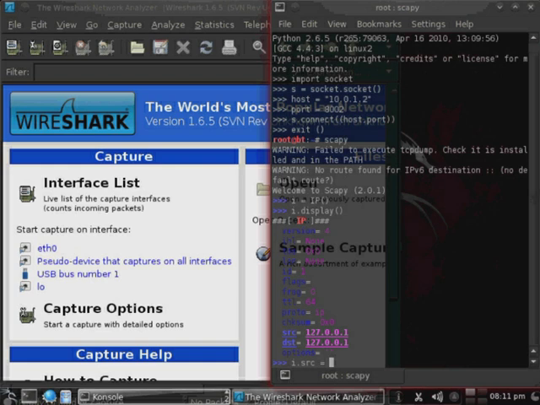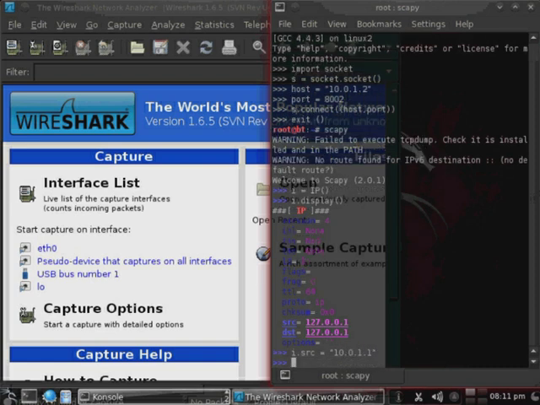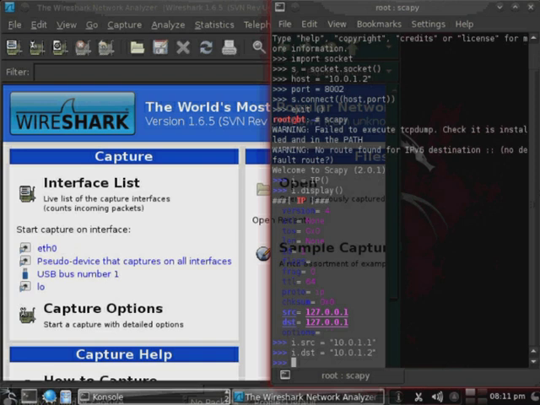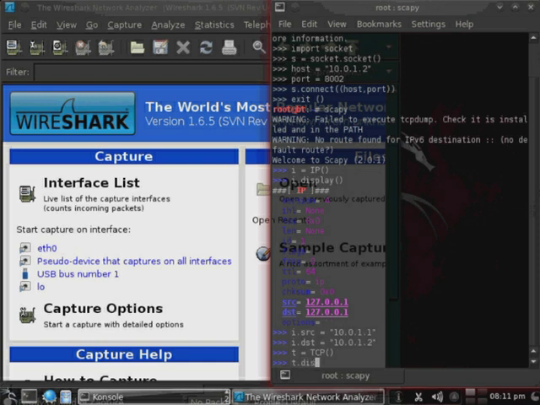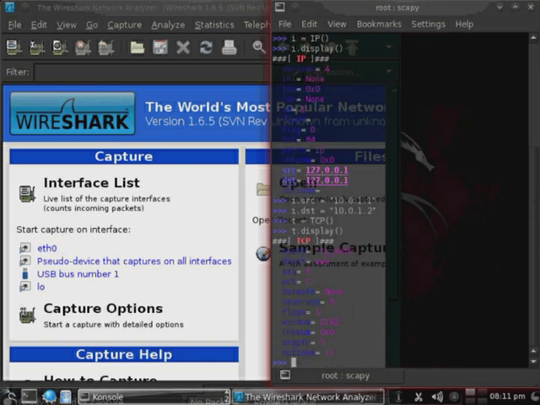So we're going to go ahead and modify a few characteristics of the packet, starting with the source address. I'm going to change it to our host address, or our client address, specifically the IP address for our BackTrack machine, and then change the destination address to the destination of our server. And then I'm going to go ahead and encapsulate it with TCP. So, initialize our TCP, and then we're going to change a few characteristics on that.